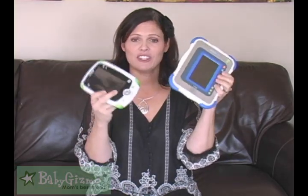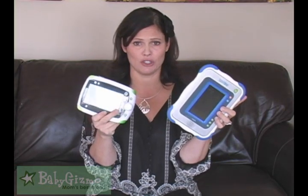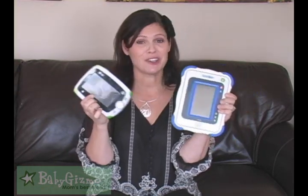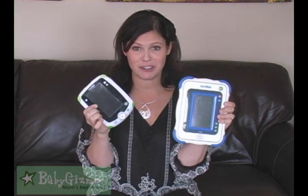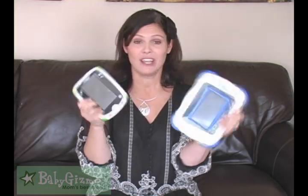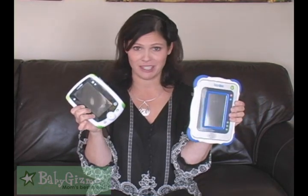Now, the features, I think they're both just as durable. This one's a little bit bigger, but I think they're both very kid-friendly. So I don't think one is more durable than the other. Now, they both eat their batteries. You're going to spend a lot of money on batteries because it doesn't come with rechargeable ones, and you have to buy the plug separately on both of them. So you're not going to save any money on batteries with either one.